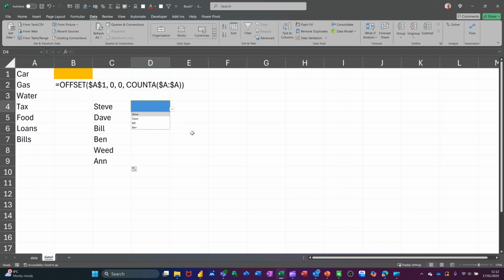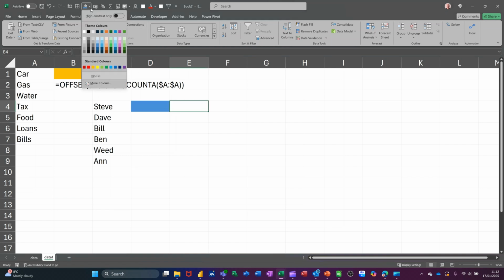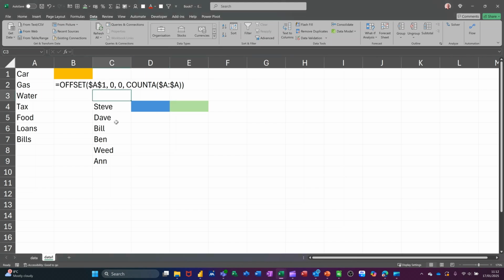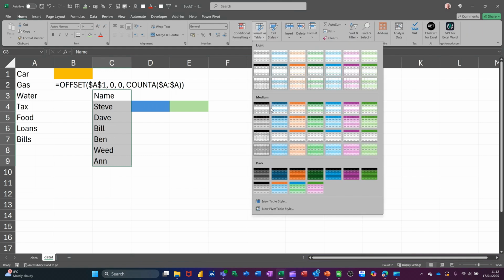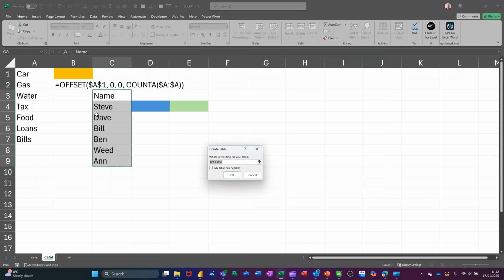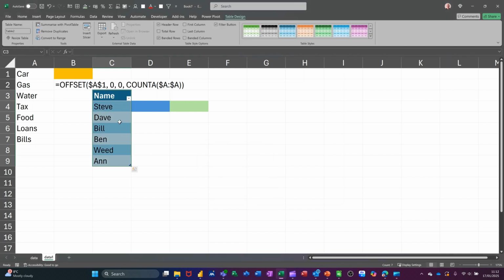And now another thing you could do, if I just get into this cell and change the color again for another list, I'll go green in, and I'll give this a little title, name. I could sort of highlight this and format it as a table, which is on the home tab. Format as table. Just pick one. It's selecting that list. Do you have a header? Yes, I do. Click OK to that. And then that becomes a formatted table.